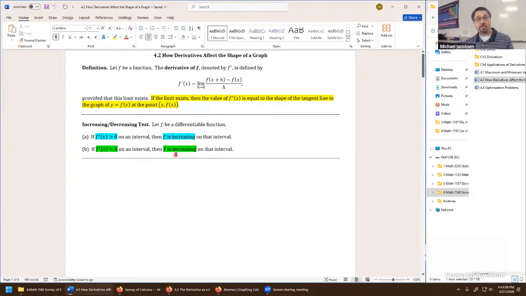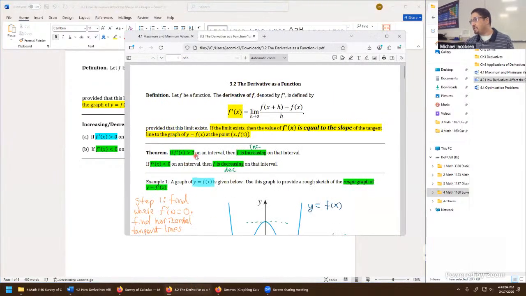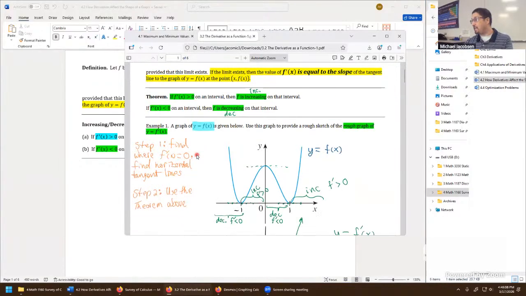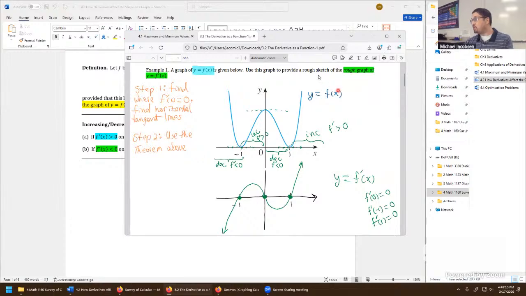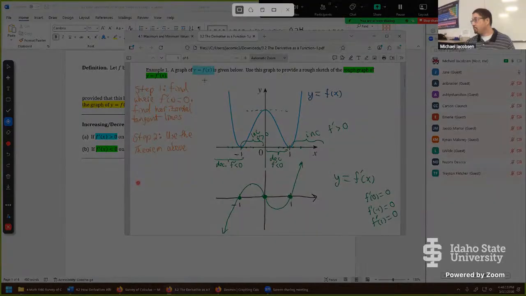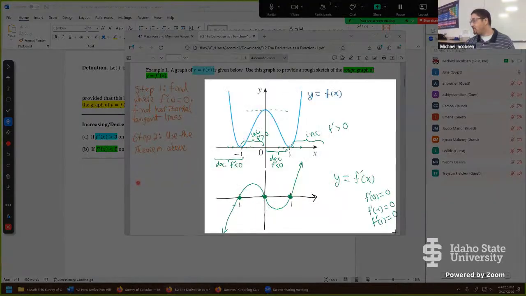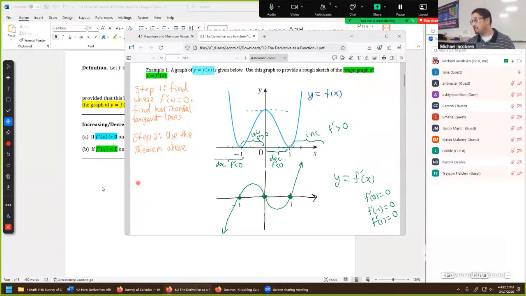The way we used this information was, really, we were focusing on the derivative being a function in its own right. So we took this same information here, we didn't call it increasing, decreasing, but it was the same idea. And we were able to take a function like this and sketch the graph right down below. Let's put it on the notes just for emphasis on what the increasing, decreasing test was really trying to say.